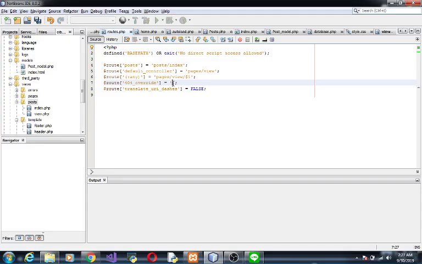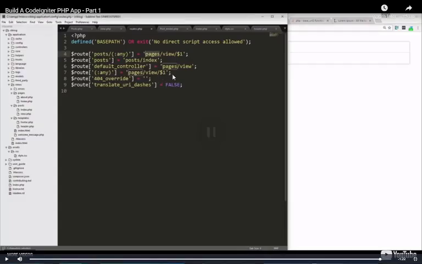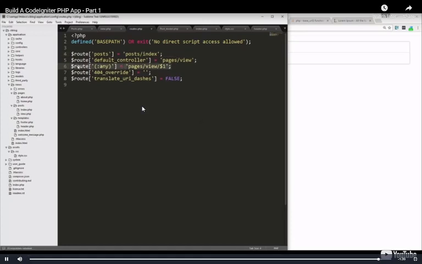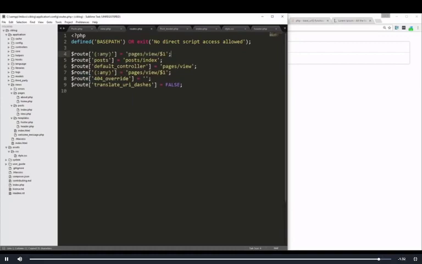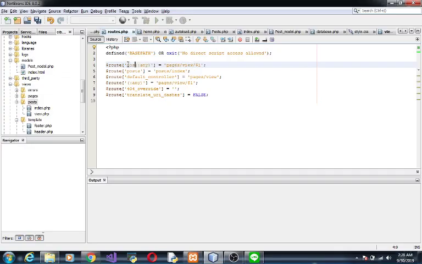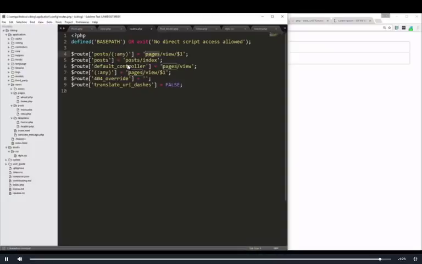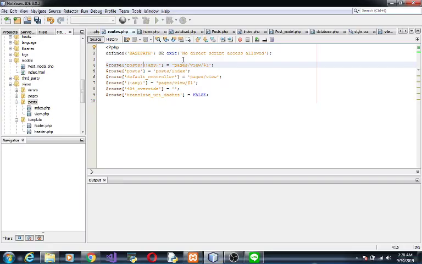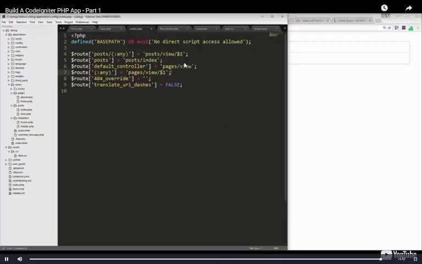I'm going to put this up top, and then this is not going to be just any, it's going to be posts / any, and we want that to go to posts view and then the variable.